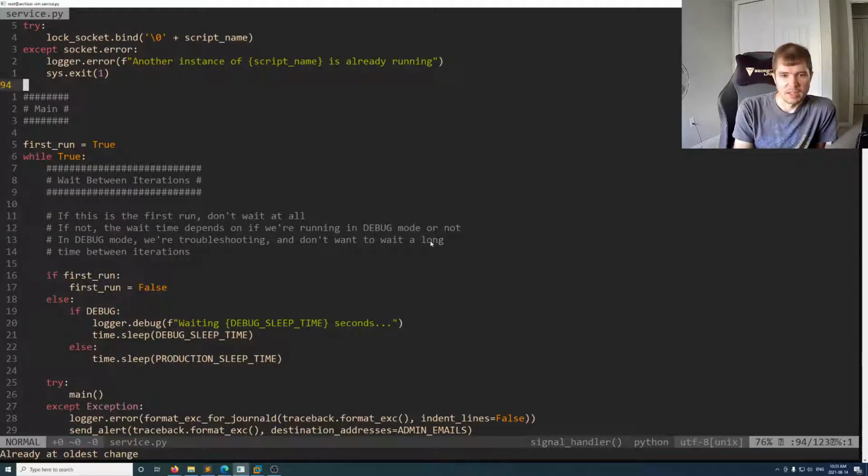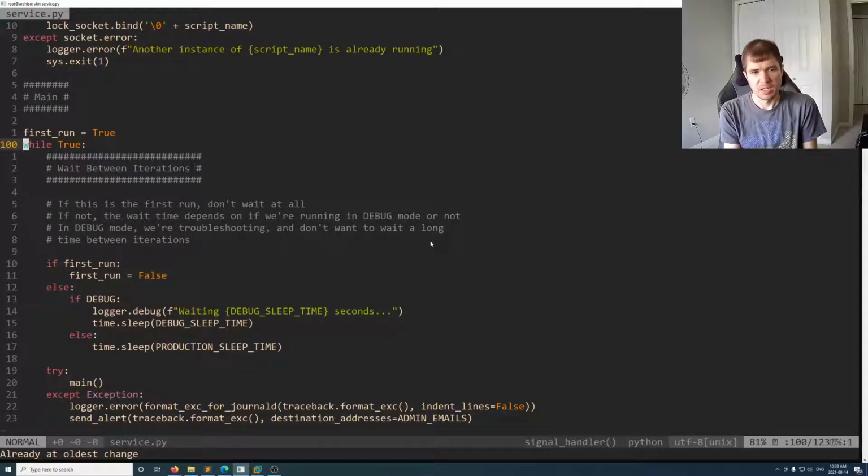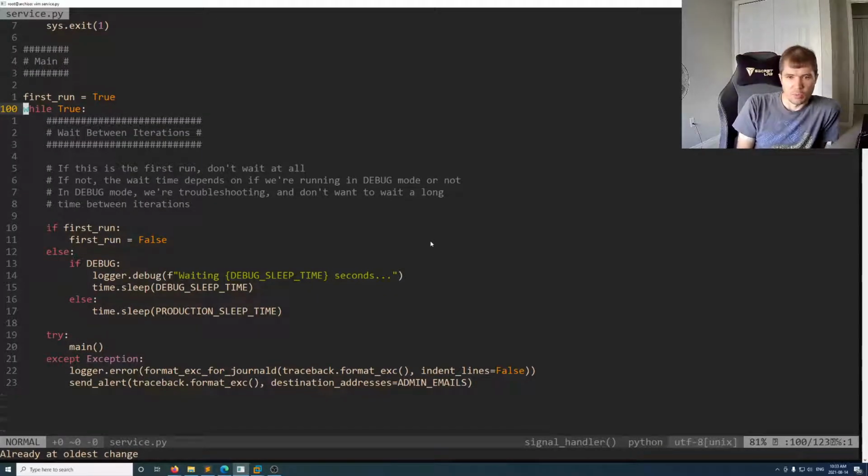For main, as a service, what you want to do is have your script not exit unless something crashed. Services run for extended periods of time, and there are different types of services. If it's a TCP service, then the way it will not exit is by having a blocking operation that listens on some socket. You can see that in my other sample with the TCP server, but in this simple case, what I have is a looping service.